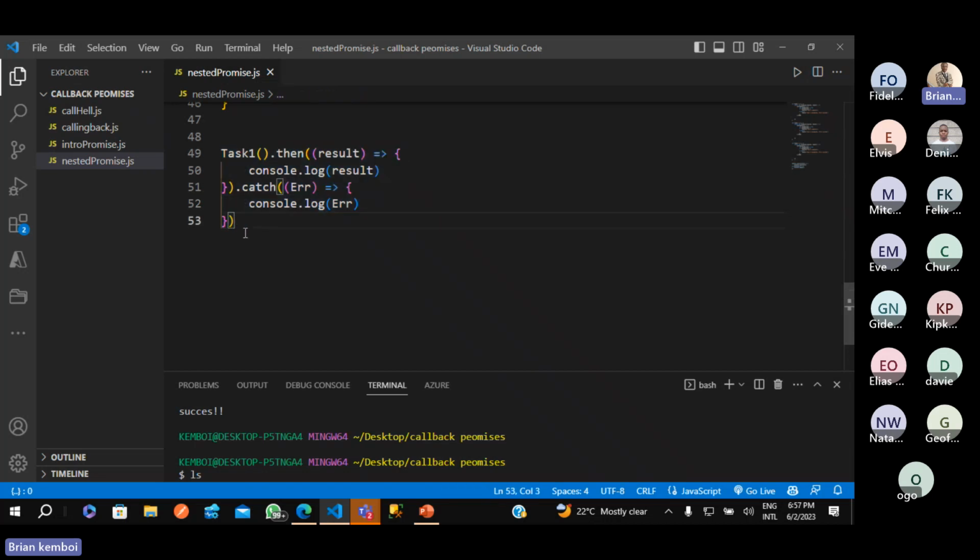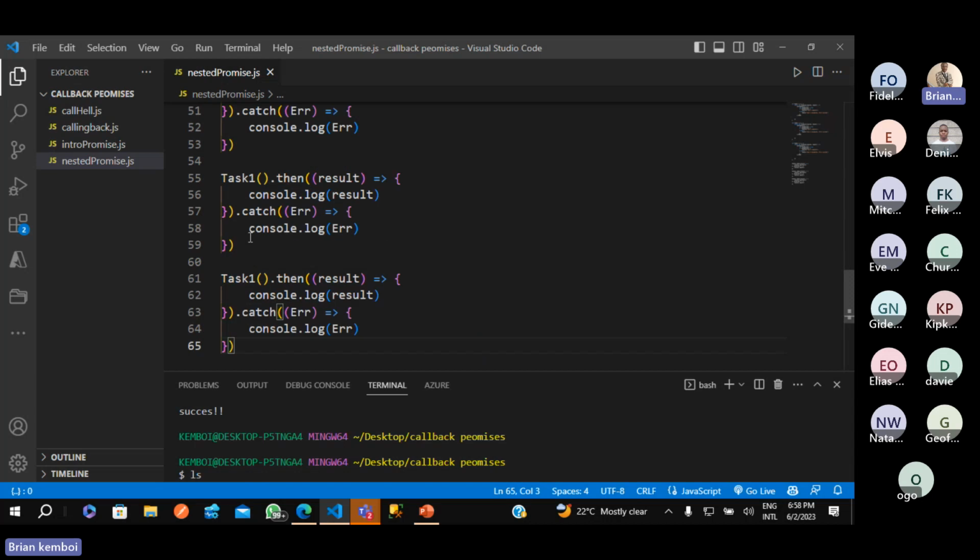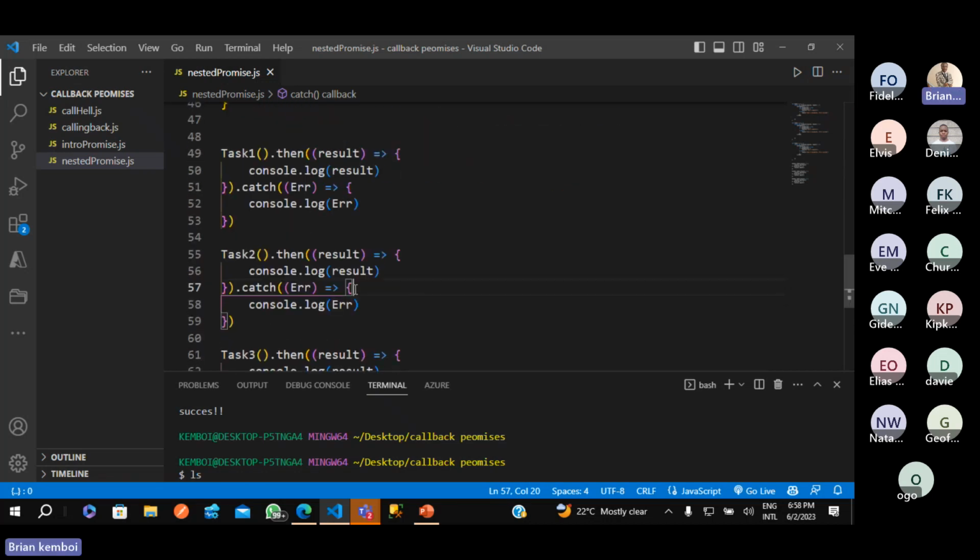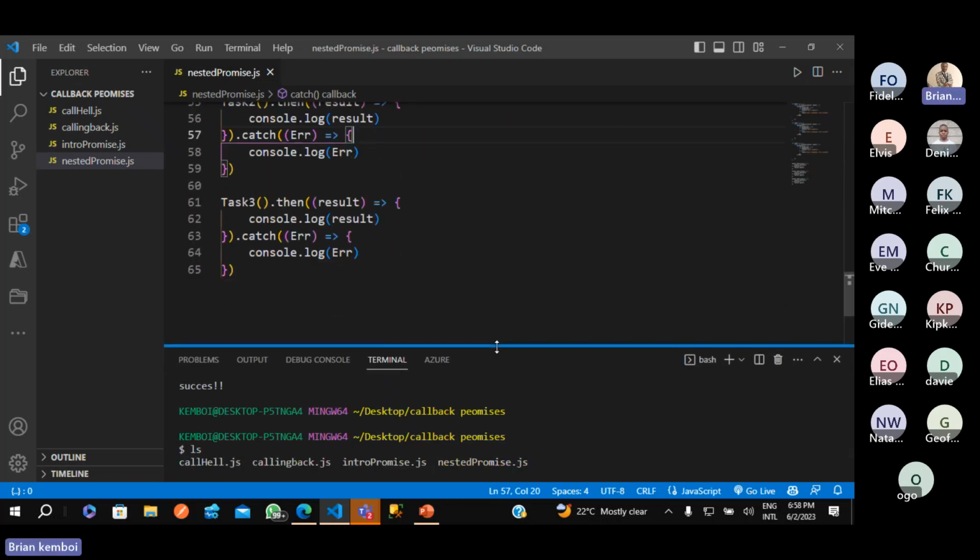When this executes, I want to have also the second task doing the same. So I'm going to copy again and paste it because I'm doing the exact same thing. So this is the second one, third one. Yeah, I think there were three of them. So this is going to execute the second task, and this is going to be the third one. So let's execute this and see if it's going to work.